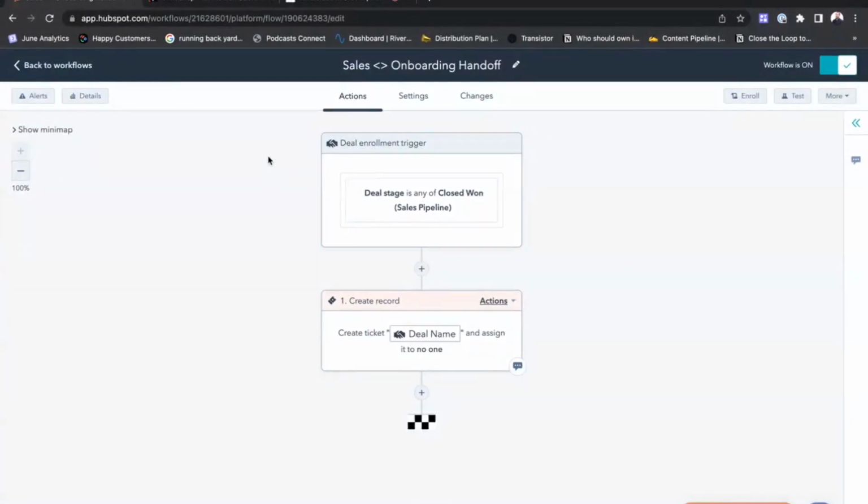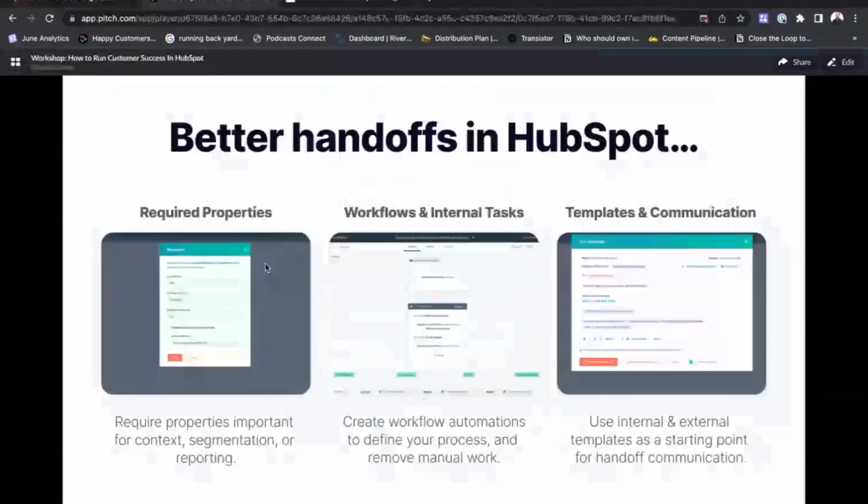Strive for automating those steps that are the most manual and the most annoying in your process, so that you can then use your human time and your strategic time to focus on customers, but also dig into those other parts of the process and determine, can we automate it? Are there workflows that help? And so on. Can we templatize this and better communicate it?